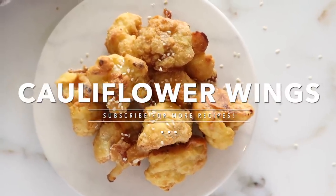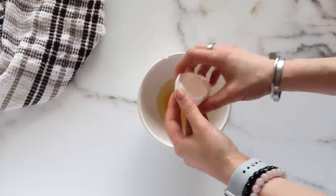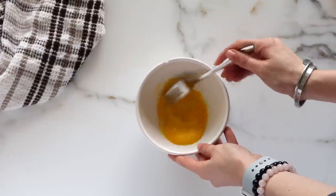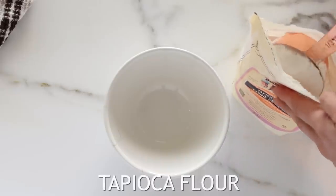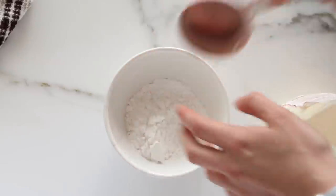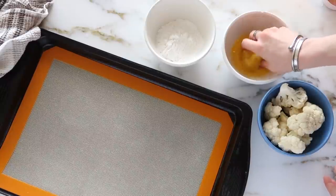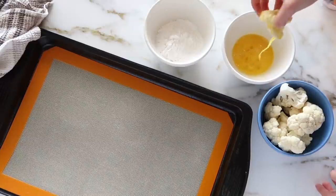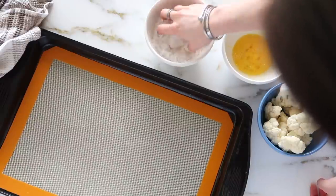The first thing we are making are these cauliflower wings. I do not know why it took me so long to make cauliflower wings. So we're starting off by whisking up one egg that's going to help make the coating for our cauliflower. And then I'm taking some tapioca flour — you can also use arrowroot. I find either tapioca or arrowroot really coats the cauliflower the best. This is a great thing to make as a side or if you're vegetarian, and cauliflower is great for you because it is loaded with choline, which is good for your brain.